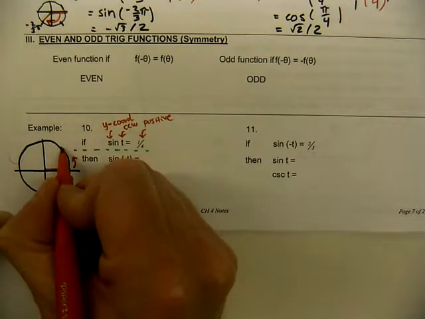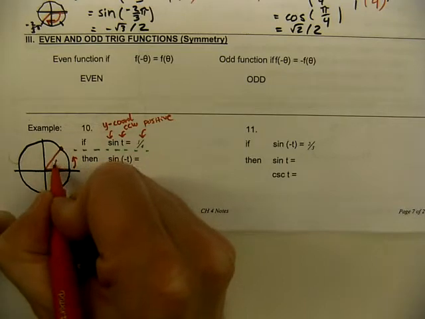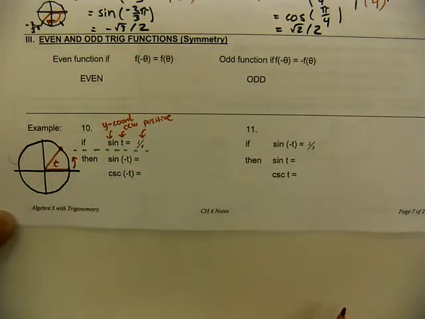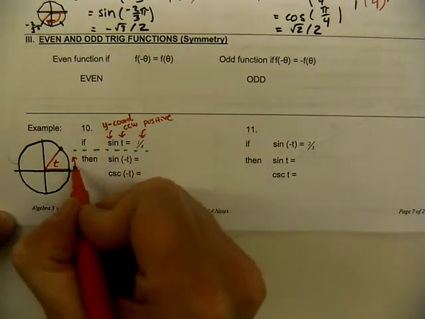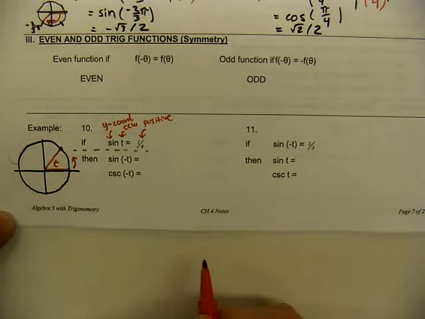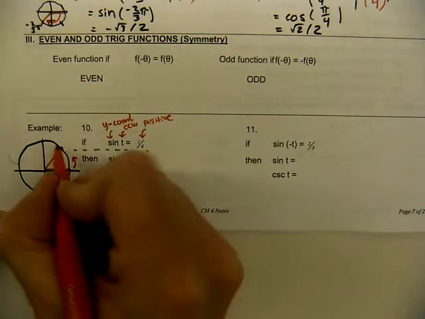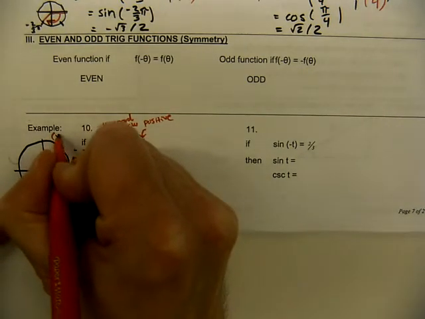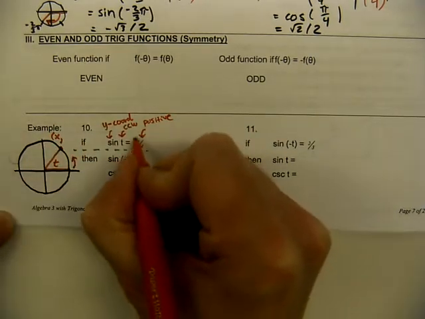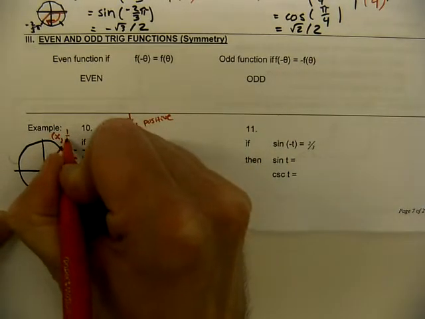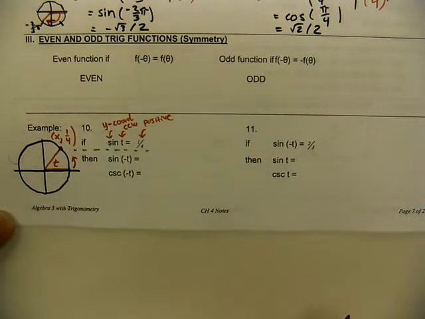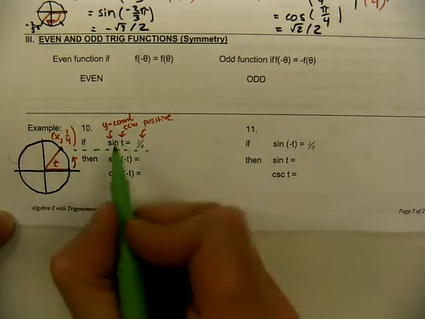So again, I'm abstracting this. I don't really know where this angle t is. We don't know if it's big or small. And we're not solving for it either. We're not finding it. We're just saying it's a direction of rotation in the counterclockwise direction. That means this point on the unit circle is some x-coordinate, and the y-coordinate is positive 1/4. That's the given information. Now what they're asking us to do then is find sine.